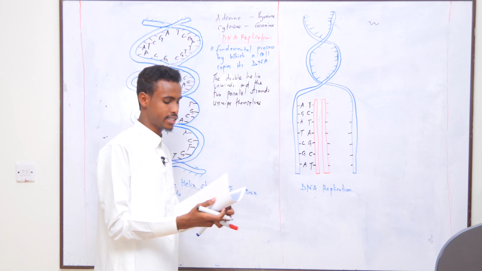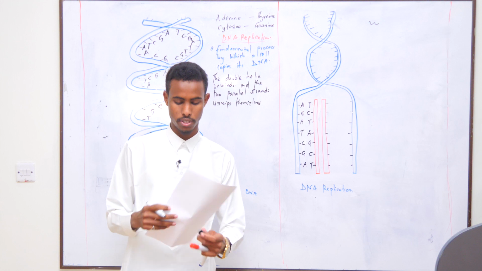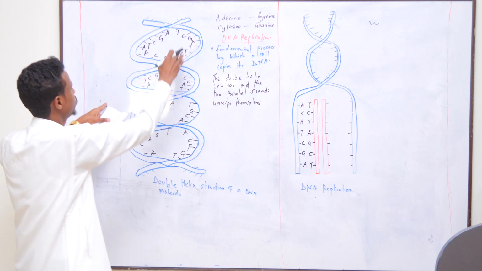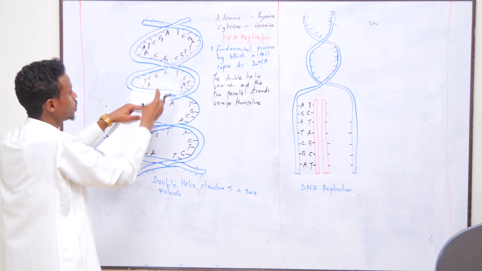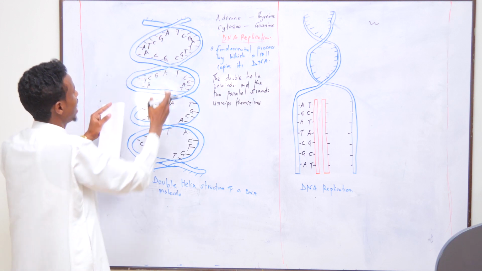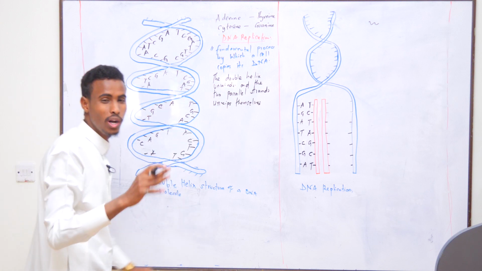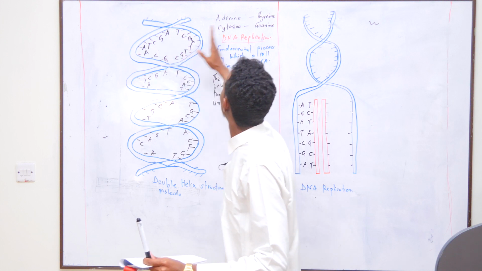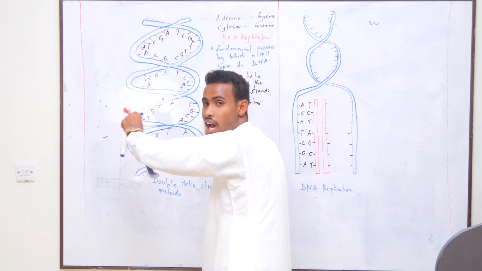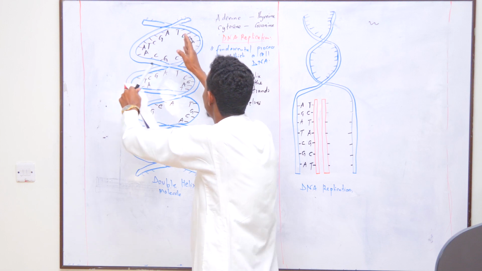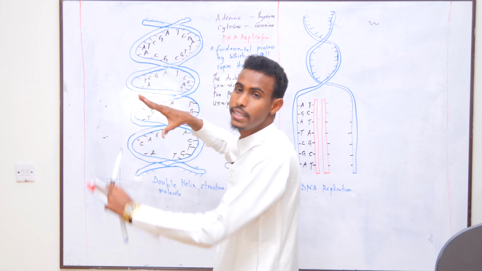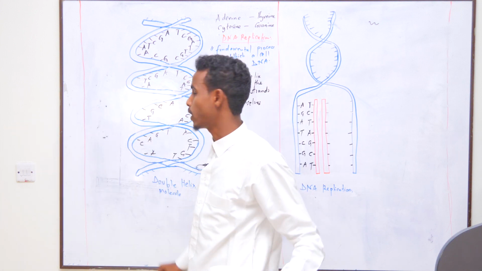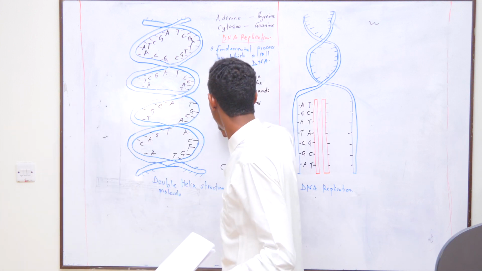The two parallel strands unzip themselves. Class, what does that mean? What we know is these are the two parallel strands. Now the double helix is going to unwind, and these two parallel strands will unzip themselves. At the moment they are twisted, but during the DNA replication they will be separated. They will be in separate strands. That's what we mean by unzipping themselves.